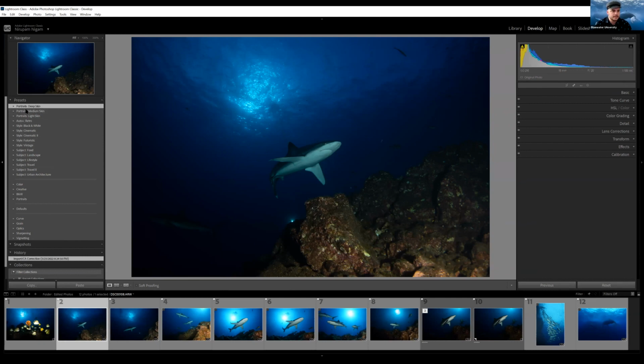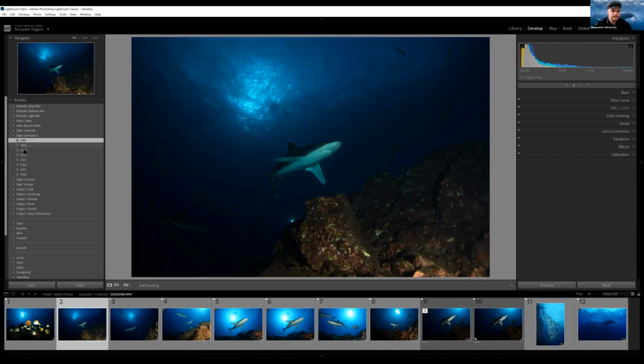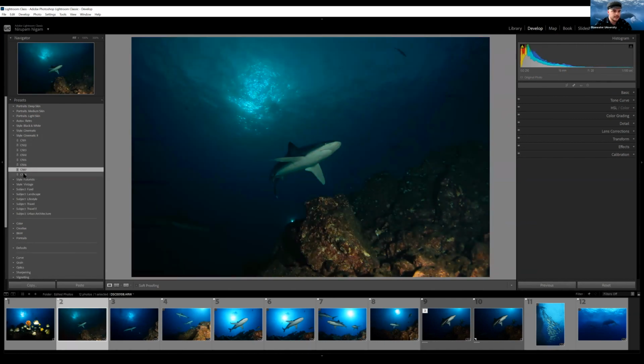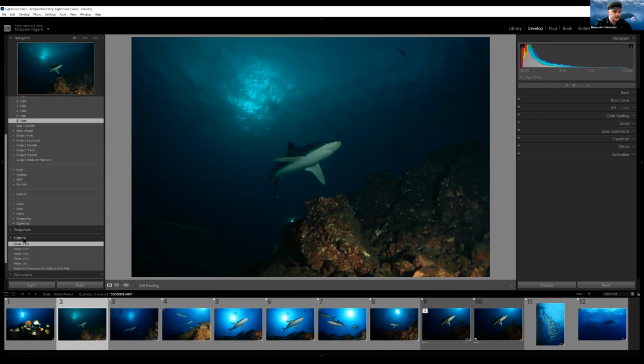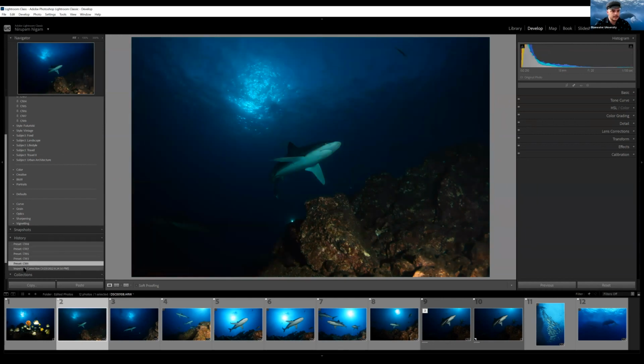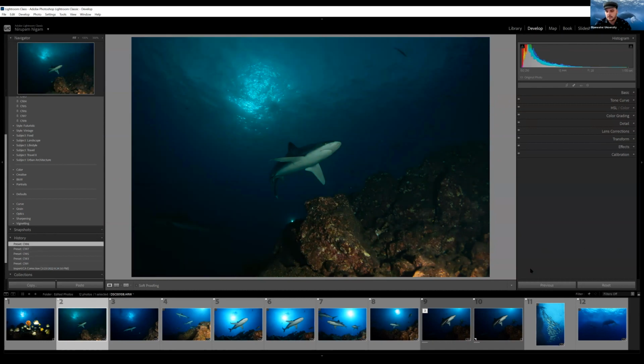So this would apply. Oh, okay, here we go. So this applies presets right here, but I don't really want to use any of those. And you can see in the history, all the presets that I clicked have been recorded. So if at any point you want to go back to where you've been editing, you can actually go back in your history and click where you were, and I can actually go right back to the beginning. Or, like I said, if I have this preset that I accidentally clicked and I didn't like it, I can go to the bottom right of my develop bar on the right and click reset, and that'll bring me back to the beginning.